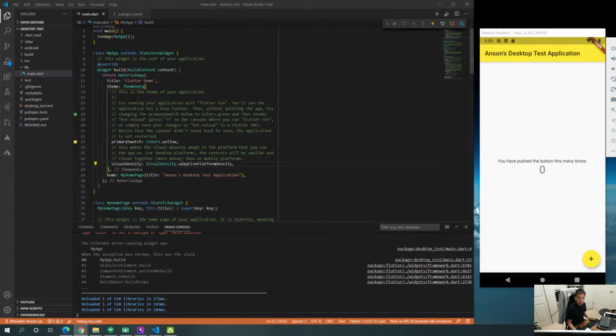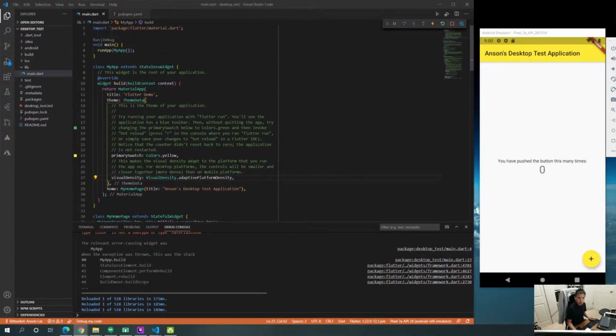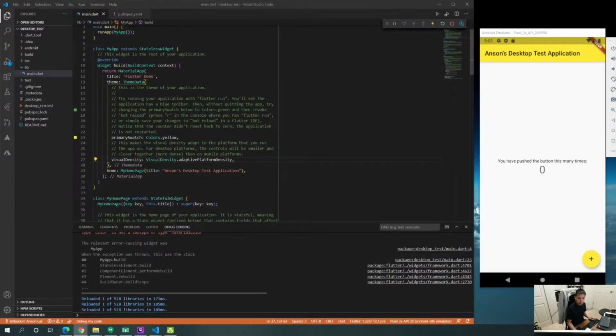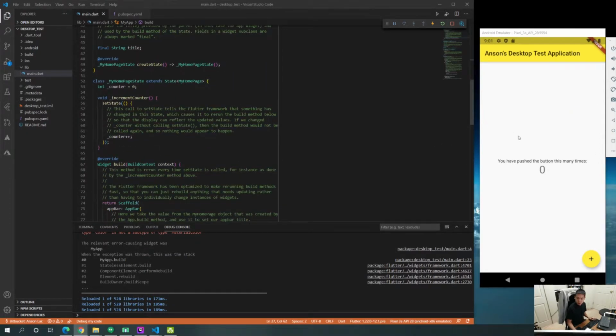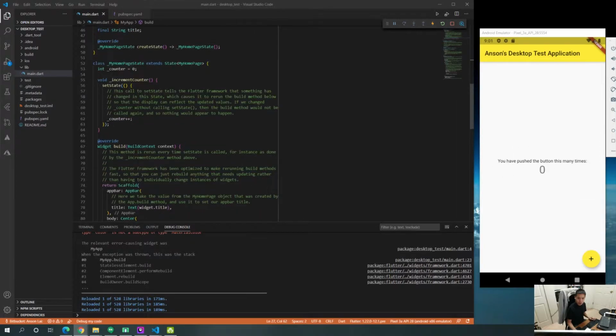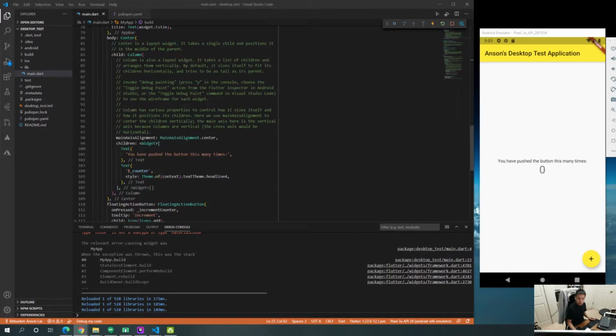Where do we want this? Async. So let's try and change this element right here. You push a button this many times.